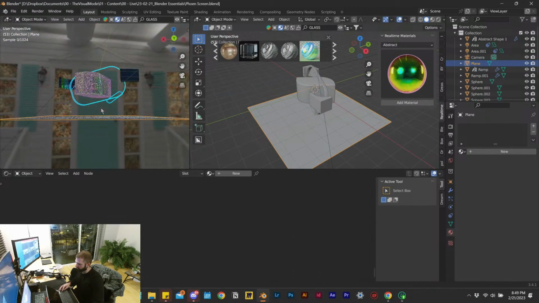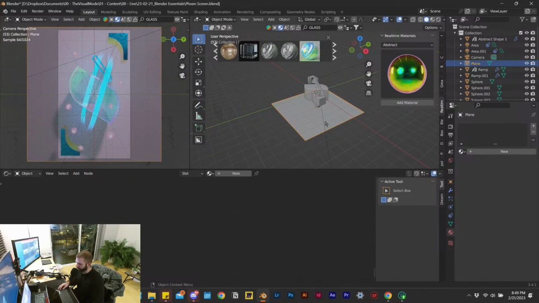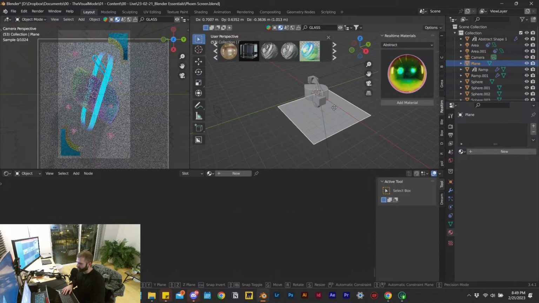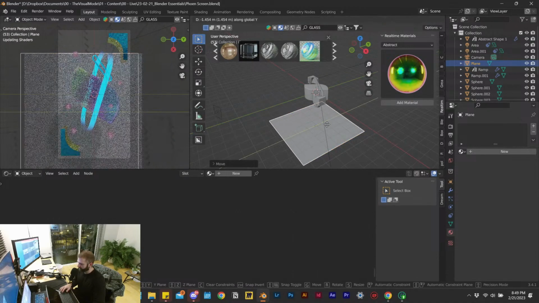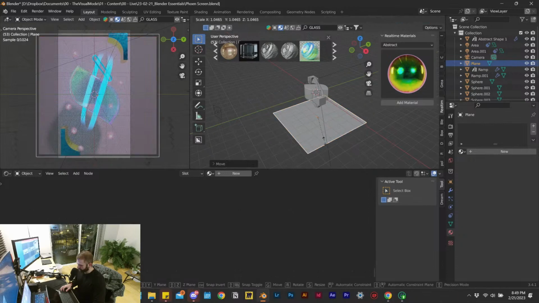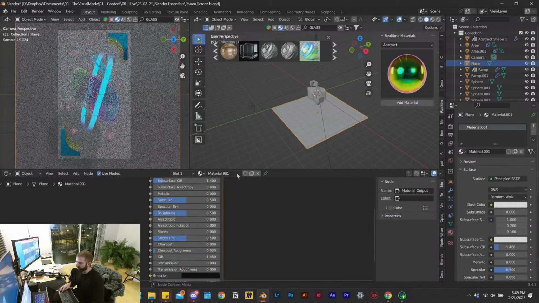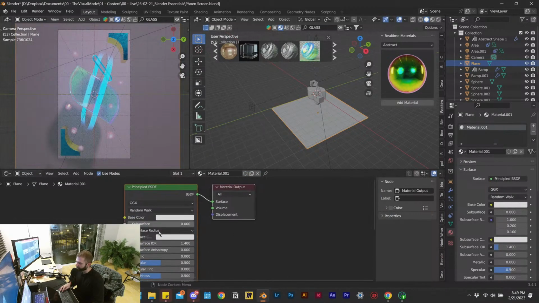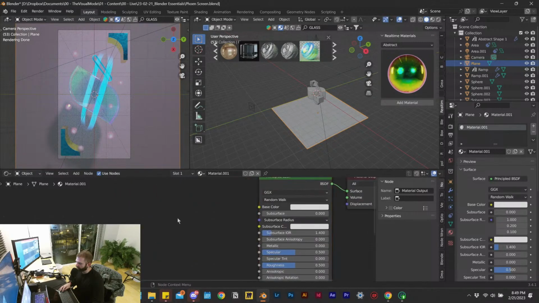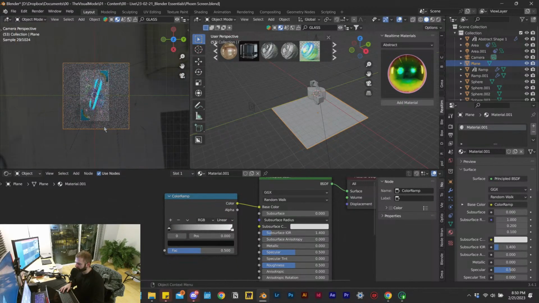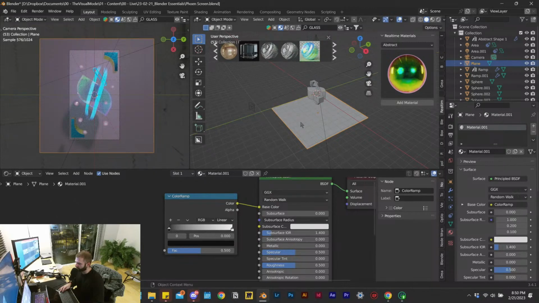In order to do that, I shouldn't have gotten out of my camera view. In order to create that type of gradient that we were seeing earlier, I'm going to move this further away. And we already talked a little bit about the color ramp. So the easiest way for this is really going to be to create a new material for this one with the shader editor here. I can hit new shader. And under base color, I can add that color ramp. Paste it in there.